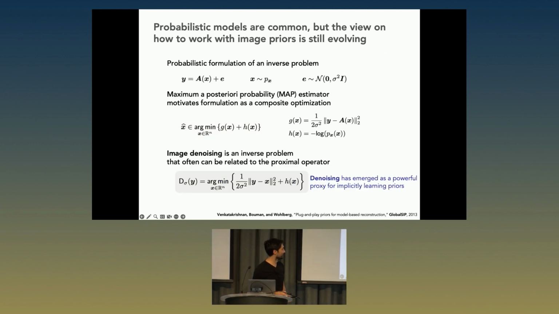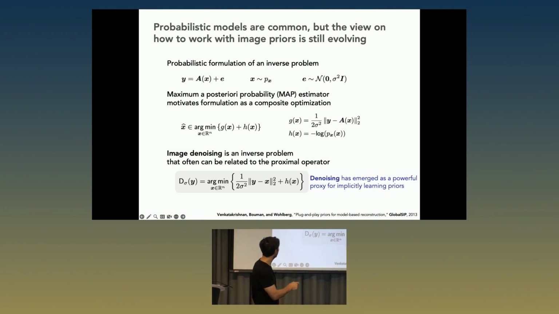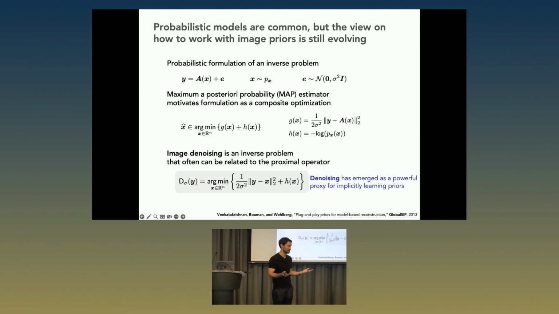Now, a special type of inverse problem is an image denoiser, okay? So an image denoiser is an inverse problem where now instead of having A, I'm going to put identity, and I can still write it out in this form. And the whole argument around diffusion models and plug-and-play priors has been around the fact that denoising can be a very powerful proxy for representing prior information. So what it basically means, maybe you don't need to model the whole p(x). If you have a denoiser, now you can do all kinds of operations beyond denoising, right? And that's what I'm going to talk about, and it's based on plug-and-play priors.